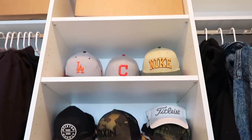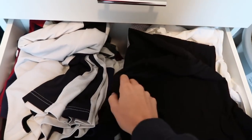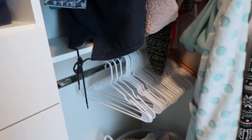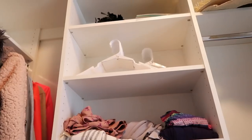His suitcase is down here - he hasn't unpacked that since the last trip. Parker likes to put his hats on here. We don't put each other's laundry away because we like to put our own stuff away, so I don't know what's in his drawers and I don't think he knows what's in mine. He has socks, some wintry stuff, a scarf in here, more shorts, more shirts. And then over here we have our hamper and I have just a bunch of extra hangers.